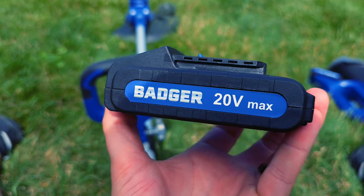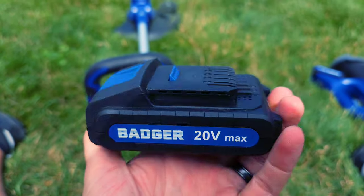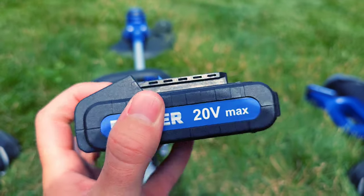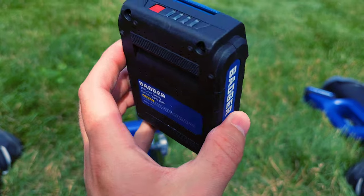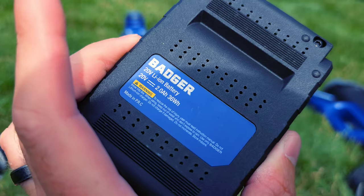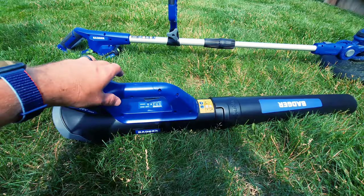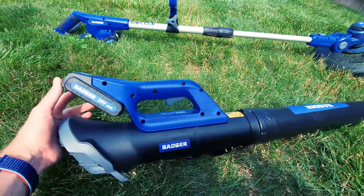The size of the battery and the trimmer and everything and the blower kind of tell you that this is for a smaller yard, so battery limitations are there for sure, but the compact size of these things and how fast they charge is actually really nice. Using these things for long enough that I think I have a full comprehensive review.